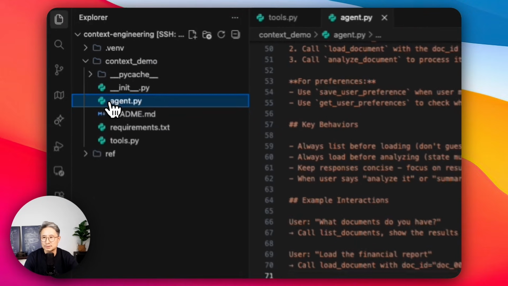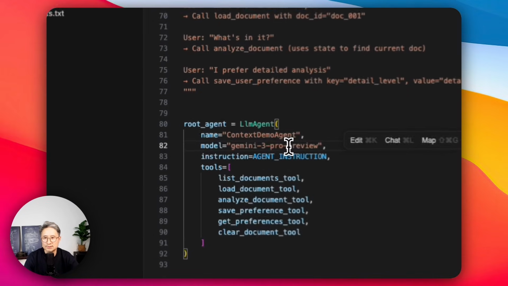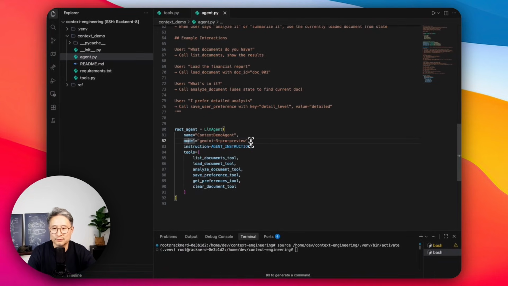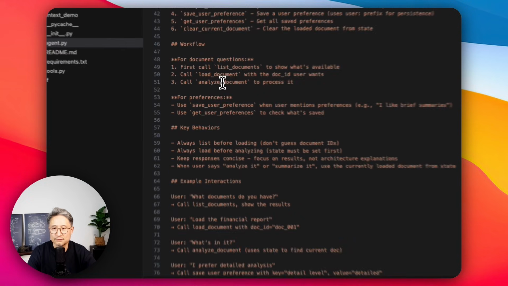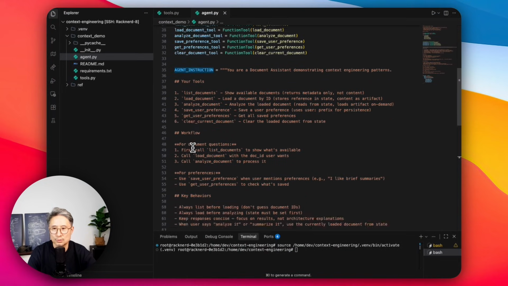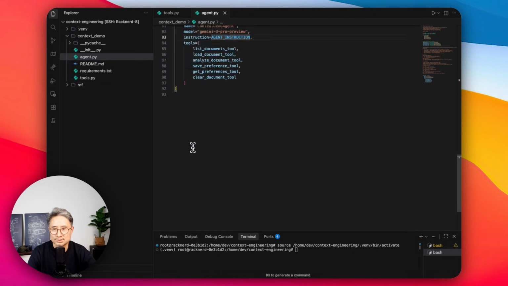So we have to build an agent.py file with the root agent, and in that object definition, you need to use the LLM agent to create it with a name and model. Here I use the Gemini 3 Pro preview model to implement the backend intelligence, and the instruction is defined here to tell the model how and when to use these tools when users ask document search related questions.